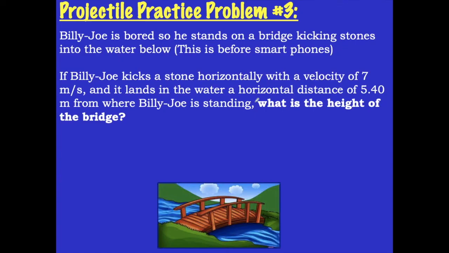All right, we're back. And I'll just say one thing that's kind of cool about this. These are all very practical examples. If you have certain measurements, you can figure out how tall bridges are. You can figure out how far things will travel horizontally if they're launched at certain speeds. So you can kind of see where this is the foundation of rocket science, right? How you launch things into outer space and things like that.